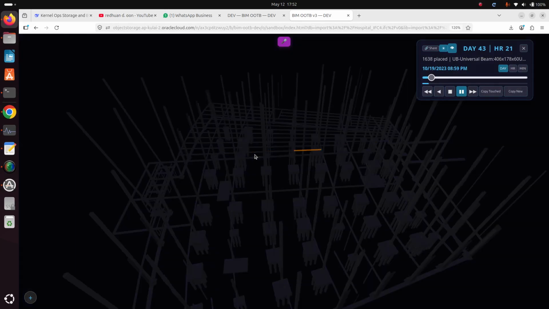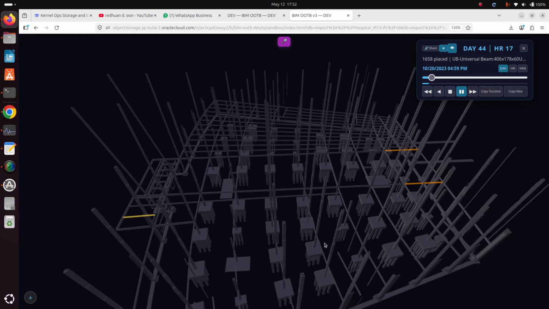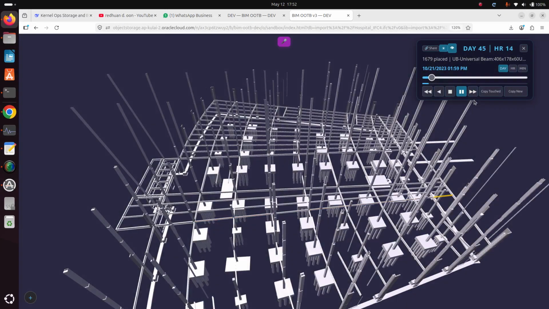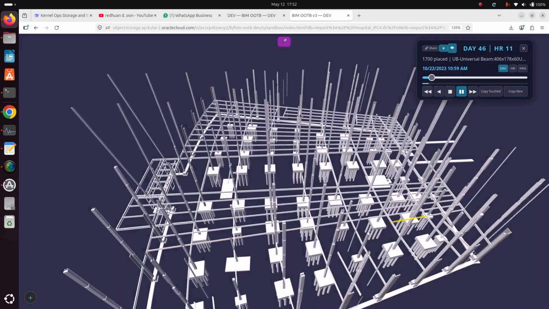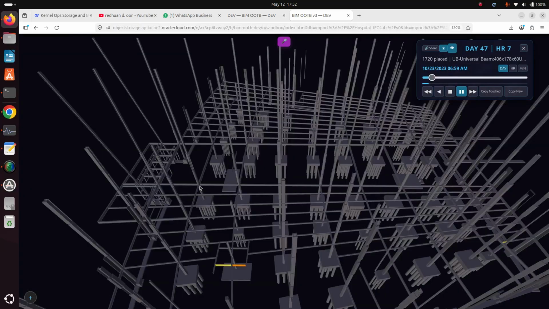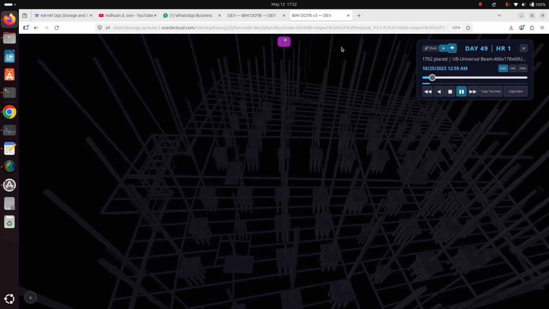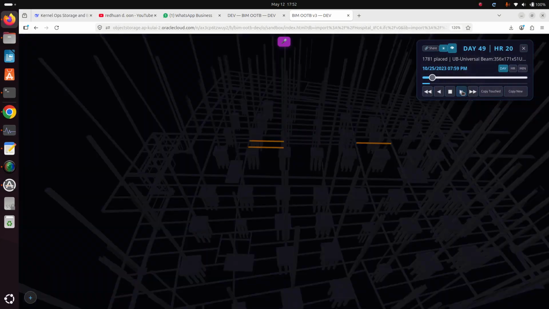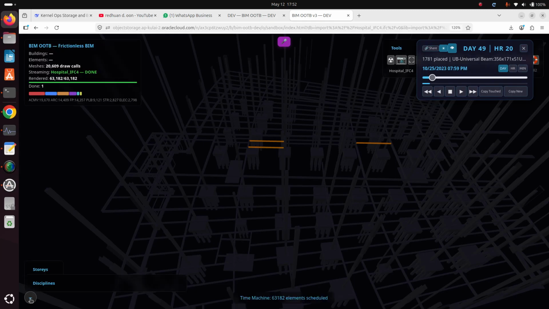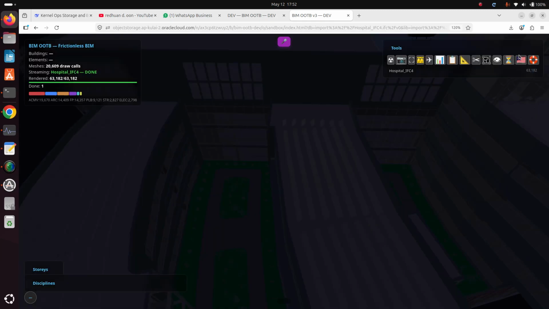And this is very powerful because we can do things and use it as a time machine to recall. And this was injected. That means all the elements are injected according to a Gantt chart. Let me show you a Gantt chart. Let me stop this. Let me escape. Let me close this.